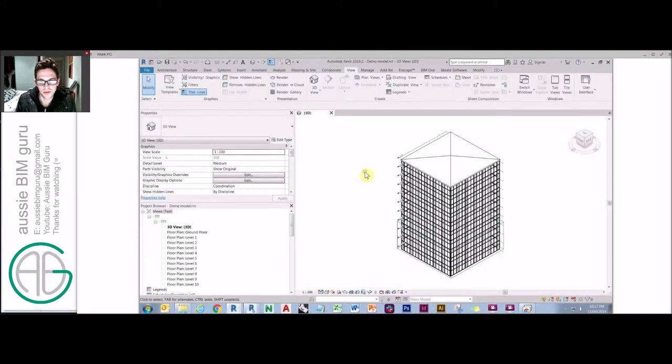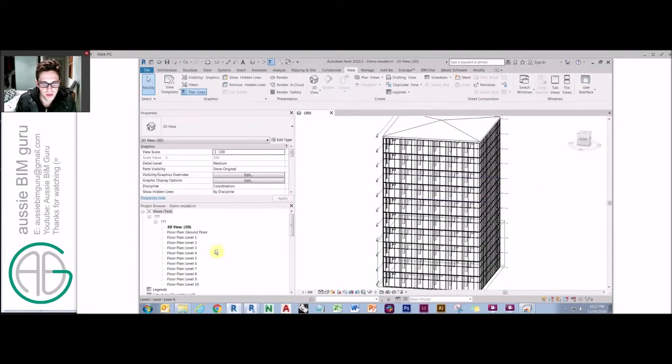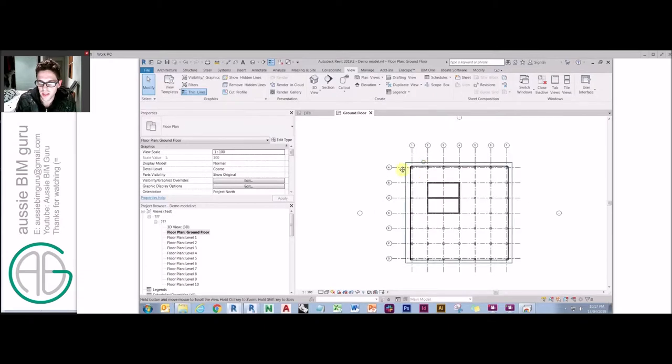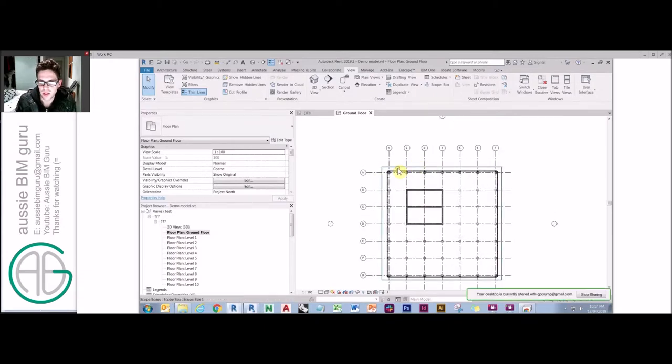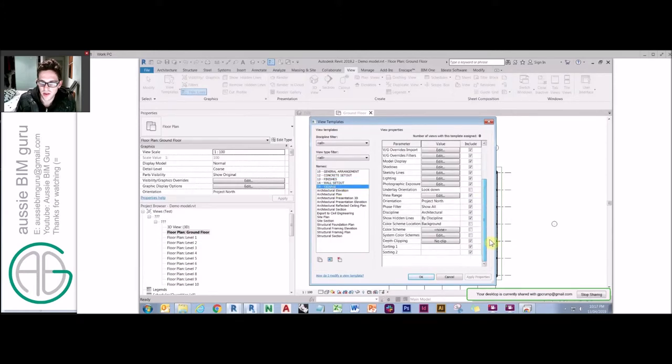So I'll run through the script from start to finish today so that you can follow along. So in essence, I've basically set up a model. It's a very basic model, 10 floors, just a very generic design just to make it obvious that these floor plans are different. I've set up one scope box that we can apply to them all. And I've set up a few view templates for different view series. So I've got a general arrangement, concrete set out, finishes, wall set out, and signage series.